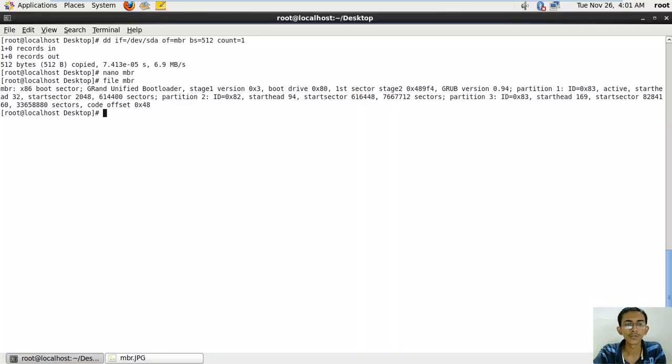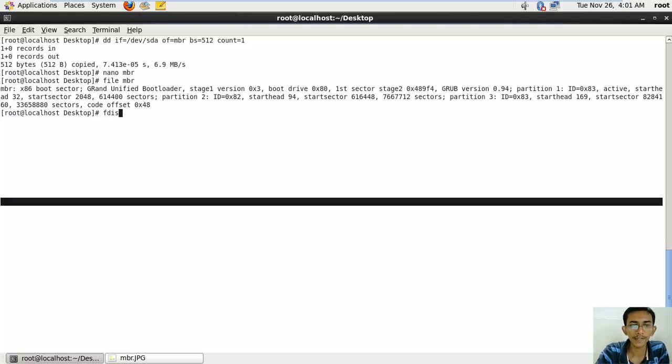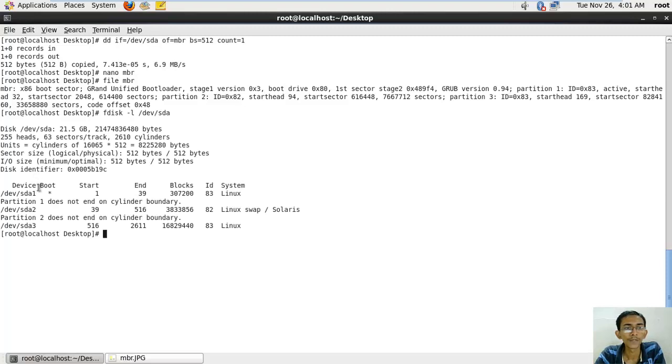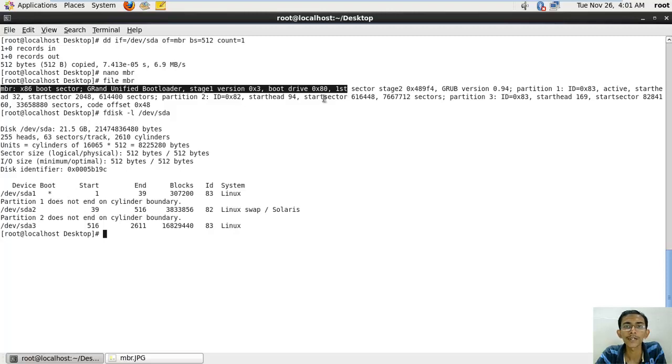So let's compare it with the fdisk output. Here also you can see there is a first partition, second partition and third partition, and all the information related to these partitions is displayed over here, like the start sector, the end sector, etc. Now among all these partitions there can be one active partition. That active partition basically means that you have a kernel over there which your bootloader will be calling from.